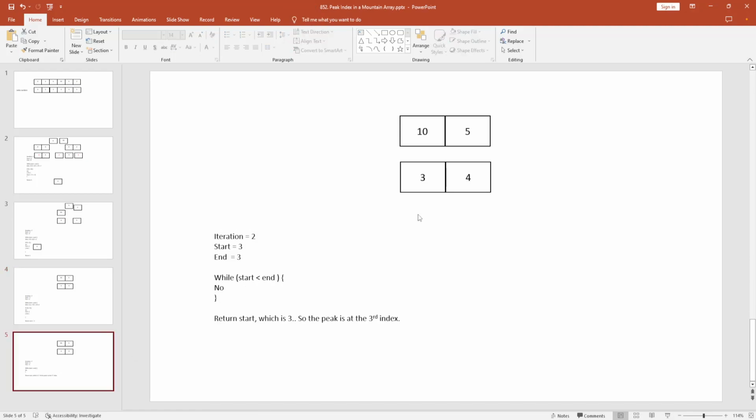Now in the next iteration, our end and start are both the same, but our condition said that our start must be less than end. So this loop is going to be over. We are left with index 3. Return start, which is 3. So the peak is at the third index. This is the answer.